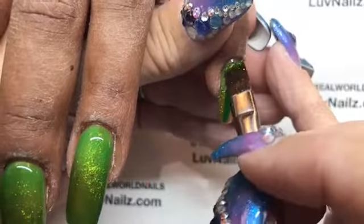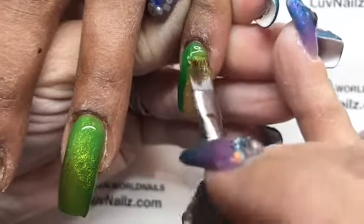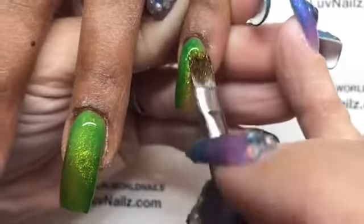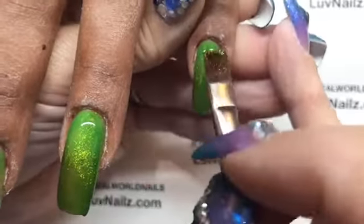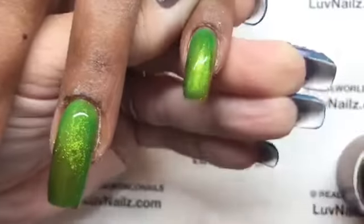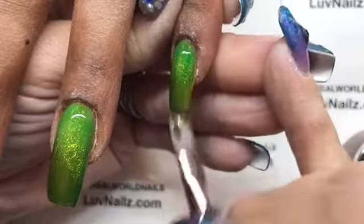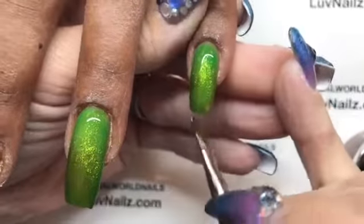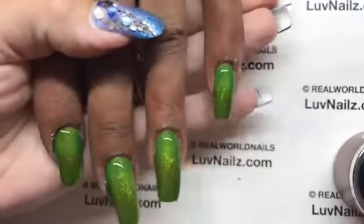So again, I'm grabbing quite a bit because it's clear. It's going to cure really, really well. You don't have to worry about not getting a good amount. But if I do it too thin, I'm not going to get the kind of color depth that I want. So I'm grabbing quite a bit on there and moving that on the nail to get the color that I am looking for. Very cool. Kind of has a neat metallic towards the tip, and then as it grows out, it's just going to be like clear right there on the nail bed.